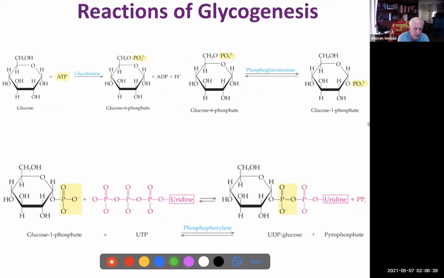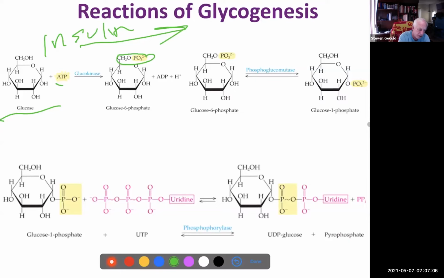And that's how it does it right here. This is the reaction of glycogenesis, formation of glycogen. So here's our glucose. That's what we start with in the bloodstream. Insulin is released, it catalyzes this reaction to start, and it reacts with ATP, and now you've got a phosphate group on your glucose. So it's glucose 6-phosphate.